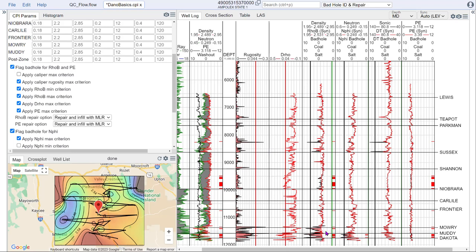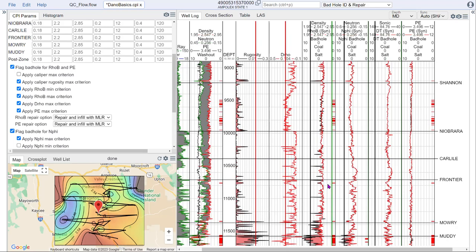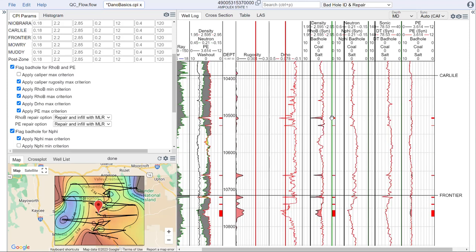And this is actually a really powerful tool, so we can look at this and we can say, hey, here we have this washout, we don't have 30% porosity rock anywhere in here. So we flag this as washout. We let the system apply this automatic repair to it. And now we get rid of those anomalous porosity streaks that otherwise would most likely show up as net pay once we get to the end of our mapping.